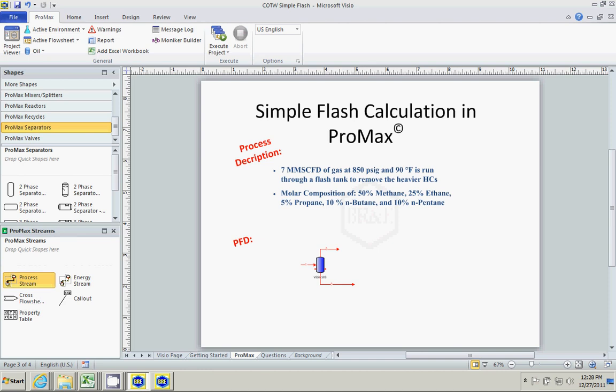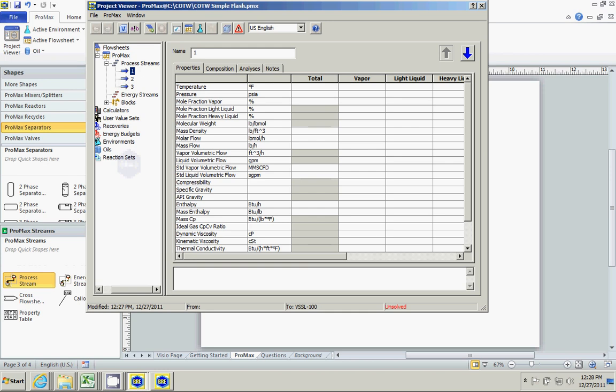Now to define the process variables. First we want to define the 7 million standard cubic feet of gas, 850 psig, and 90 F. We do that by double clicking on the stream, and that opens up a dialog box where we can set up the pressure, temperature, etc. In this case, we have a temperature of 90 F and 850 psig. A nice thing in ProMax is that I can type in the units and it will recognize them and do the conversion automatically.